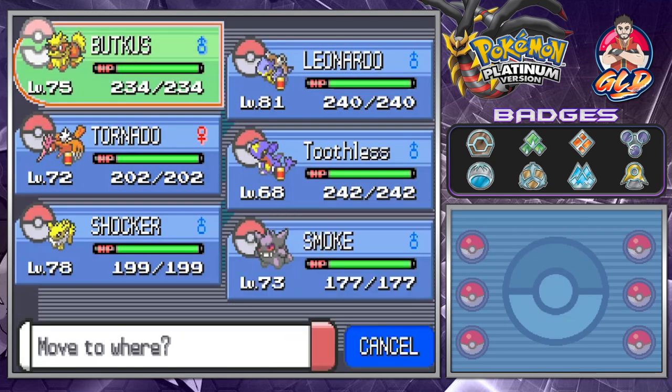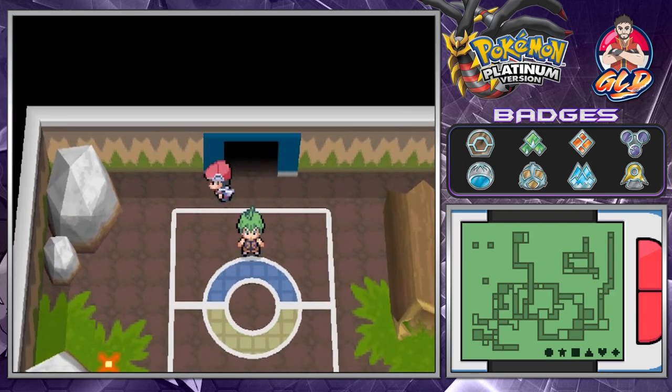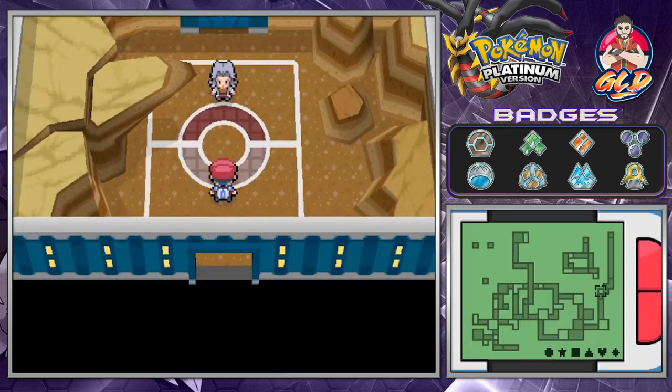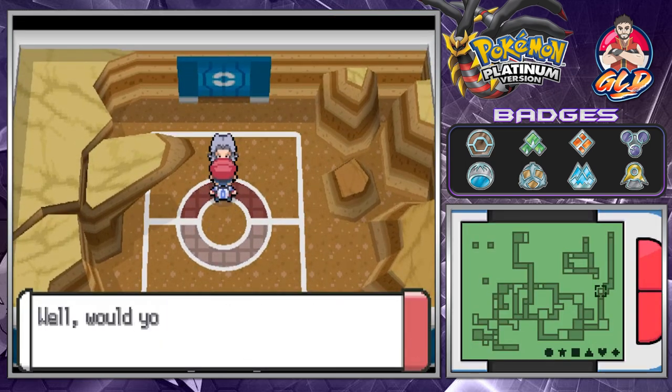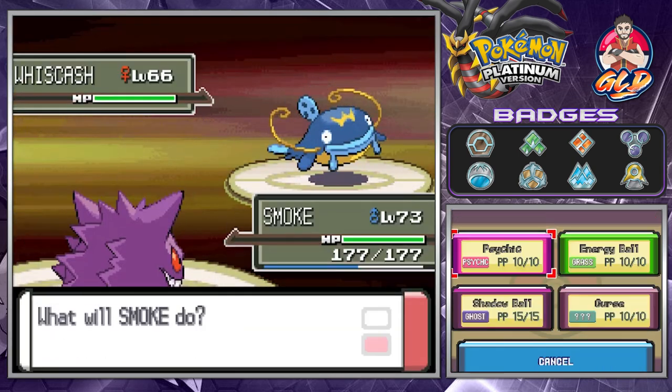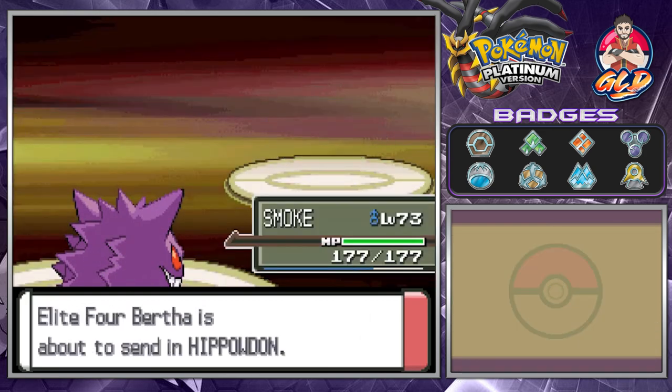Smoke, as many of you already know, is a Pokemon that I can use as a pawn just to use Curse Attack and all that stuff. So, here we go. Let's speed through this. And here we have Bertha, I believe. Yes, her name is Bertha. She does have Ground-type Pokemon, and the Pokemon she starts off with is Whiscash. This is the reason why we got Energy Ball, because this can actually help us out right here.